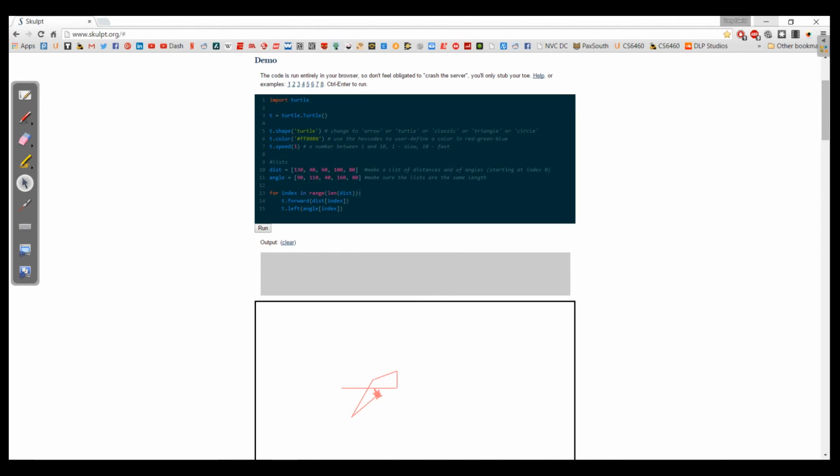So what we can do is we can add more data points to this if we wanted to, 60, 100, and 75, and make sure that these angles are also commensurate. So let's say 70, and let's put a negative 40 in here and a negative 90 in here. Keep in mind that because I've got these set to left angles, these negatives are going to make it turn right. So here's our turtle moving forward and turning. And of course, notice because I have the speed set at 1, our turtle is being a turtle. It's moving very slowly.